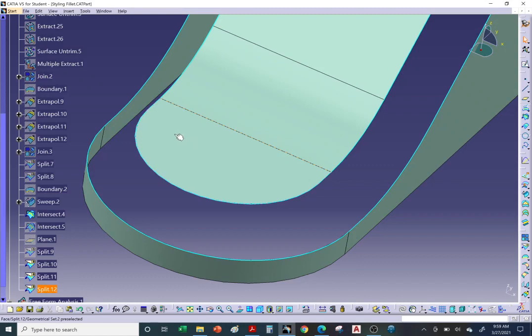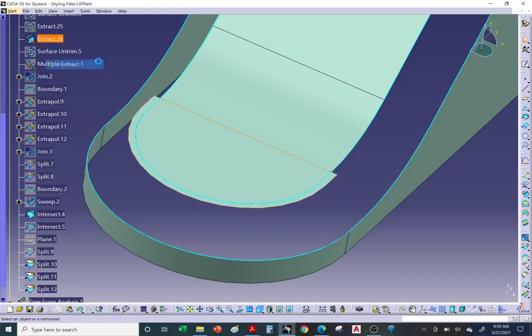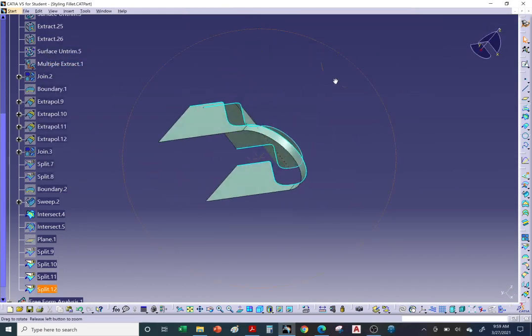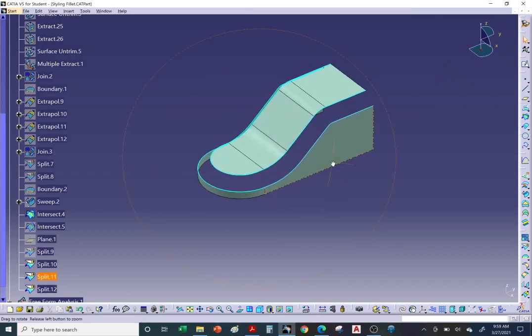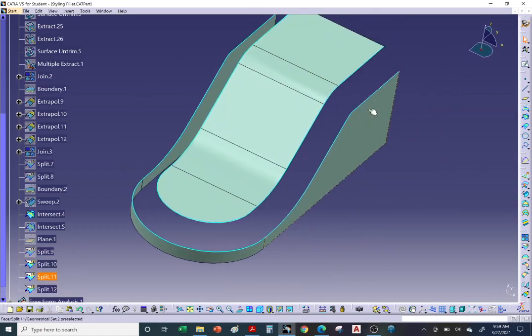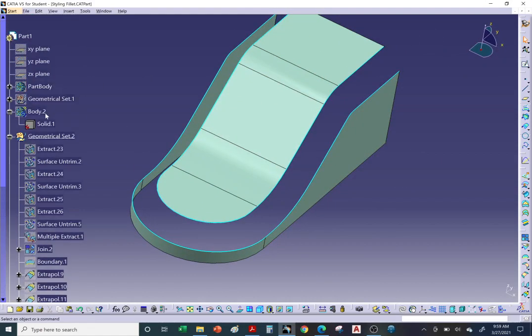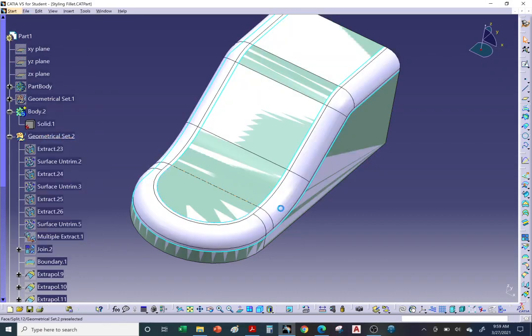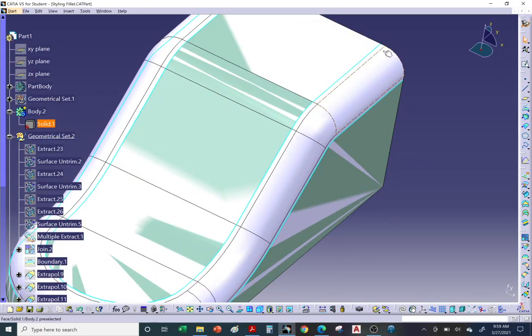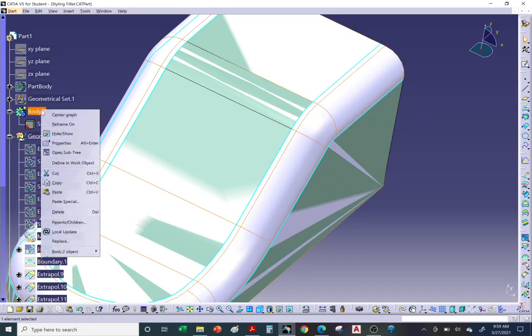Okay, so this is a child of this portion that we extracted from the beginning. I just forgot to hide it. Okay, there it is. All right, so now we can start working on our fillet. And let me turn on the solid one more time just to show you how far back we're going. Okay, so instead of starting our fillet at the tangent line of the solid, we're stepping back, right? About 20%, maybe 25%, and we're going to start styling.